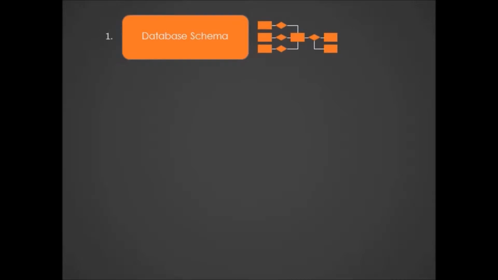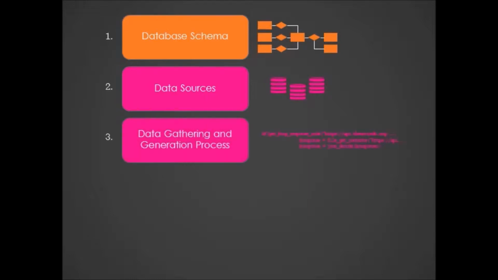Before we can go into depth, we'll first introduce you into our database schema that will act as the foundation of our further work explained in this presentation. After this introduction, we will continue by giving you an overview about the data sources we used for the database population. Then we will explain how these data sources were used to populate the database. We will also explain how additional data was randomly generated. Once we made it clear how the data was gathered and generated, we will then show you some analyses we ran on the data. First with Google Fusion tables, second with a custom web interface we created.